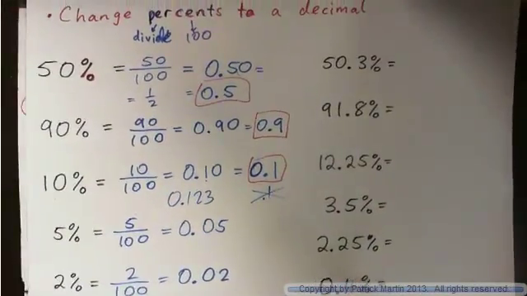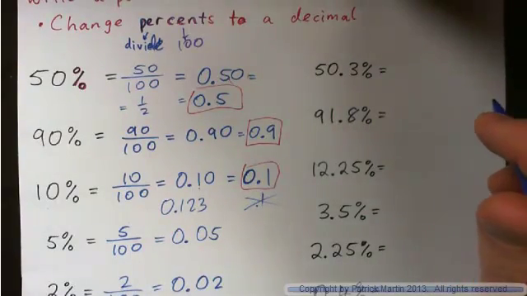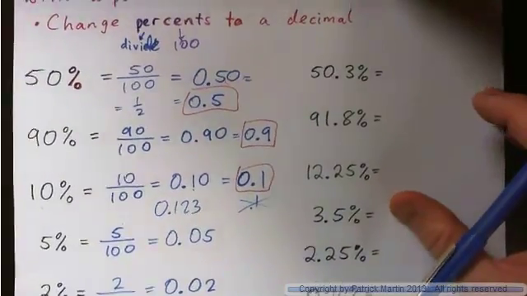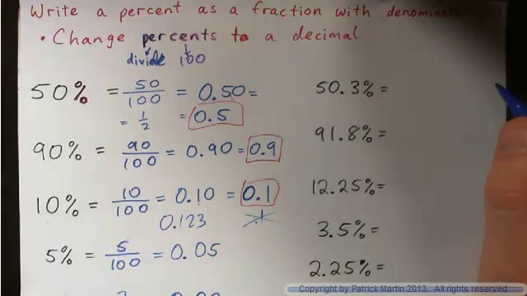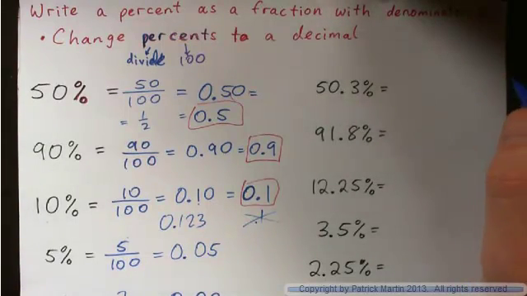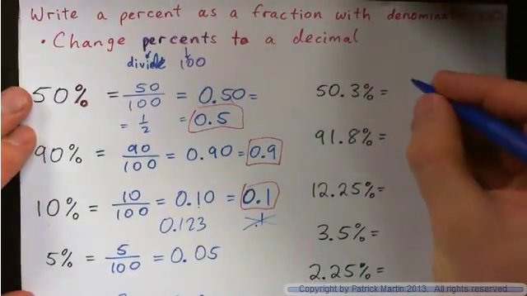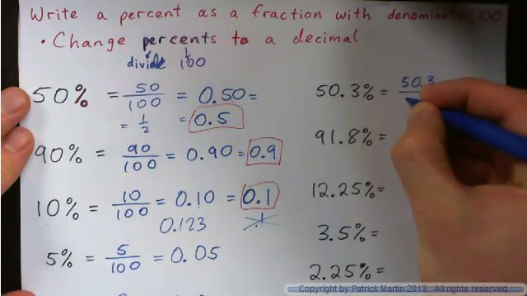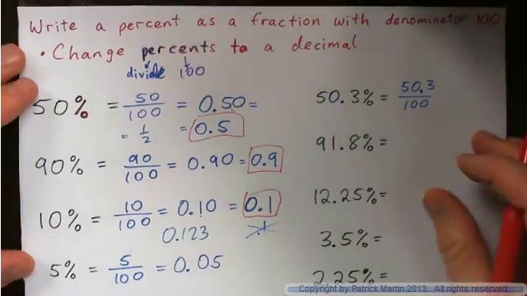So that is going from a fraction with denominator 100 and then going to a decimal. With these ones, we'll do the fraction with a denominator 100 because we need the practice, but we'll also see a kind of a trick to it as well. But 50.3%, please write this as 50.3 per 100.